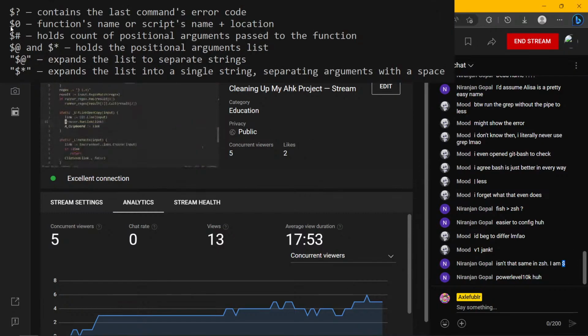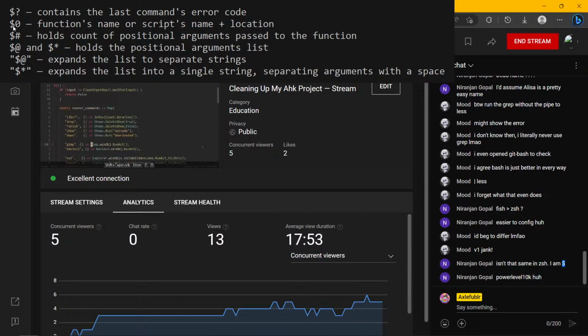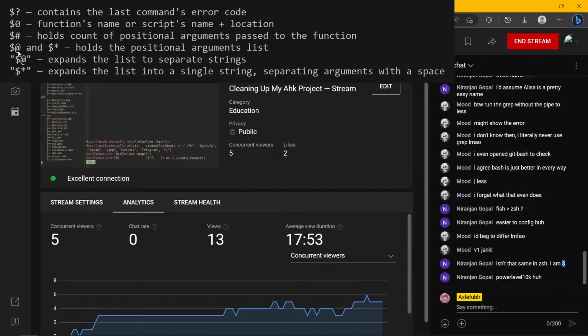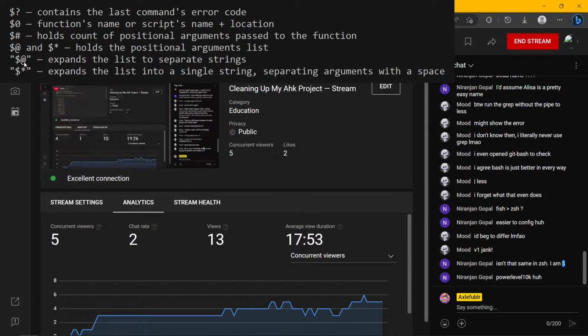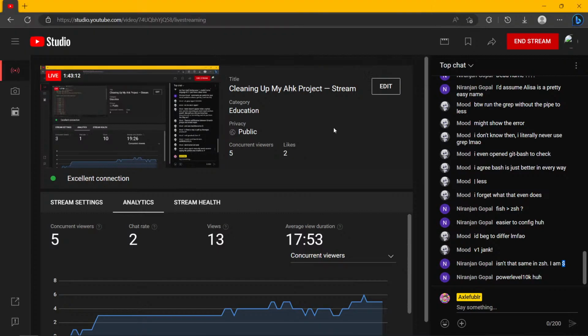Yeah, so there's the question mark, which is the error code, 0. So basically a bunch of random characters or symbols that you have to know the meaning of. While in fish, there are actually variable names that are a bit more readable and understandable immediately.